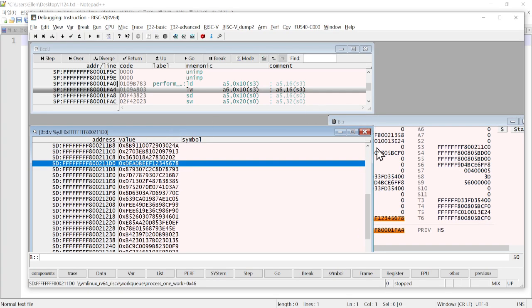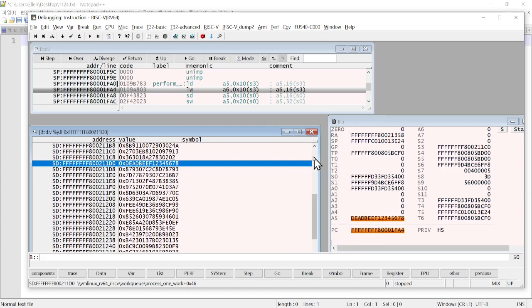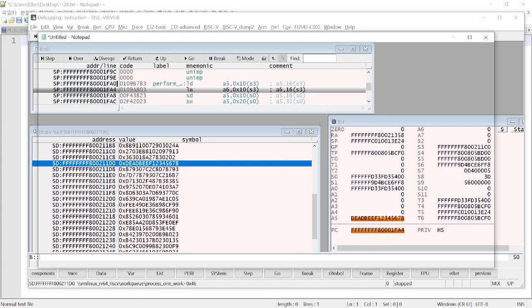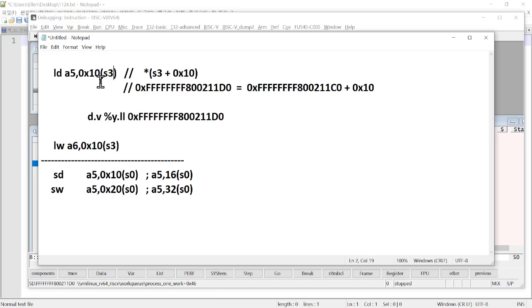Now that we have run the first assembly instruction, the LD assembly instruction, the next assembly instruction we are going to execute is the LW assembly instruction.